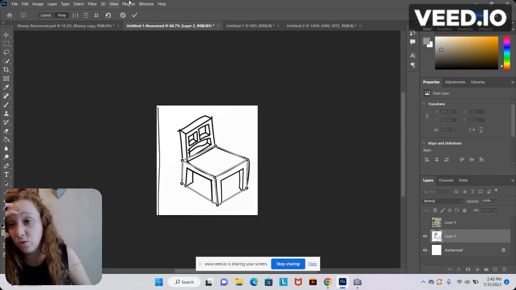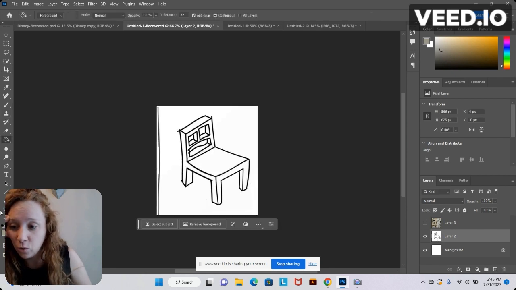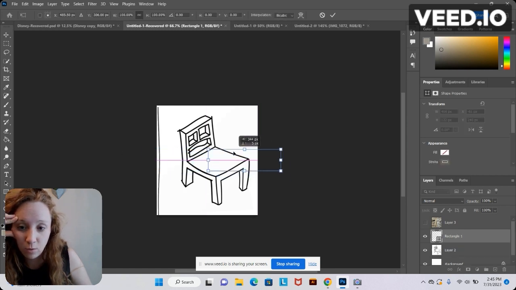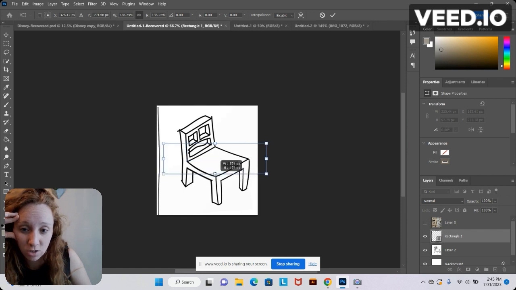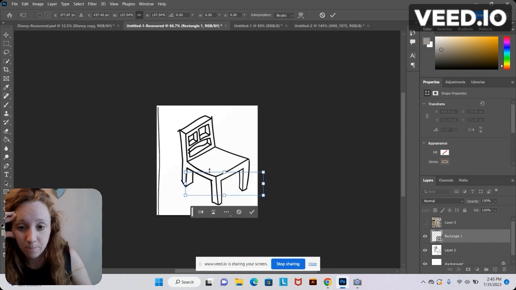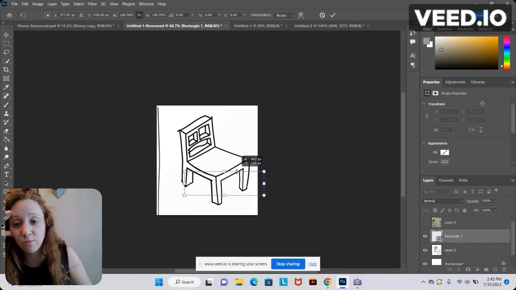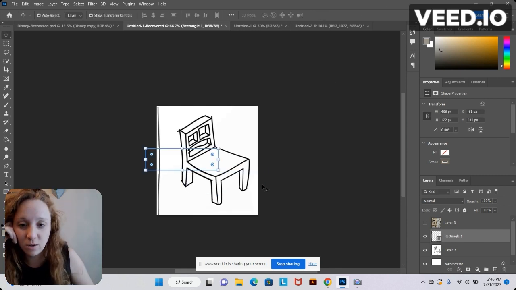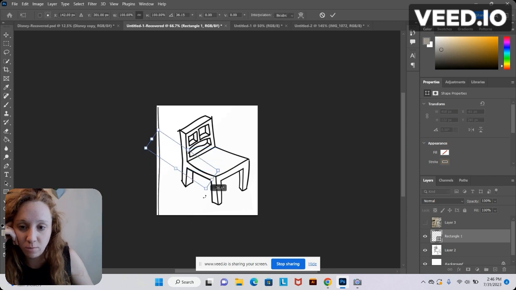Something that you can do to try to create guides for yourself would be to use the rectangle tool, and you could actually draw rectangles here and lay them out exactly how you want them, rotating them so that you have something to go off of. There used to be a perspective grid tool in the earlier versions of Photoshop, which kind of helped. A lot of people think it was more trouble than it was actually worth. So you have to do some of this on your own. I've also seen some cool tutorials with the star tool, how to create your own individual grid, but the rectangle tool with some rotation involved would be a good way to start.